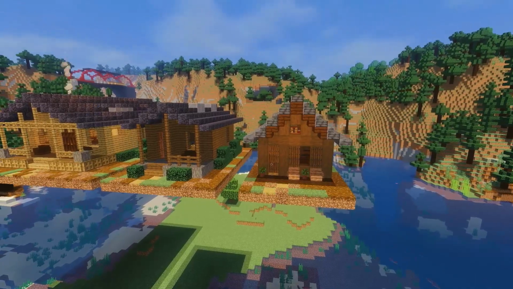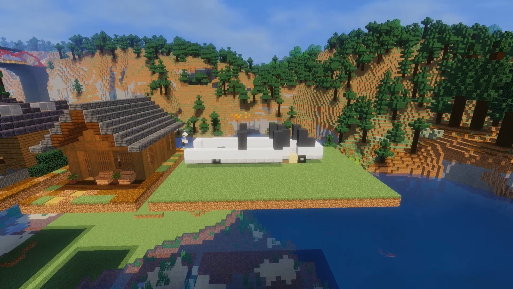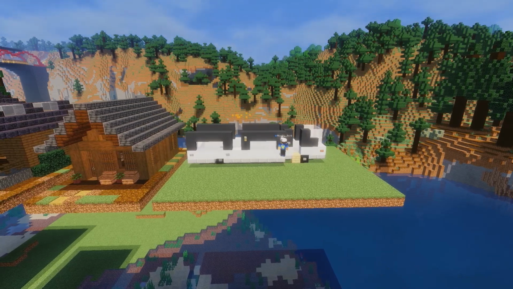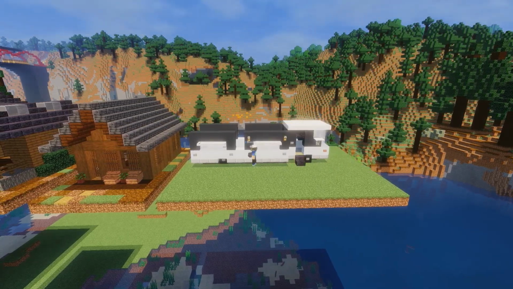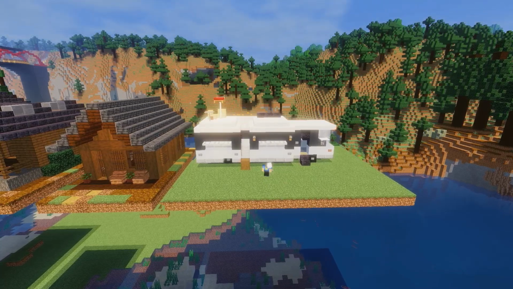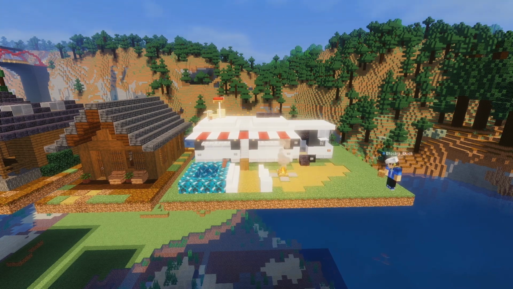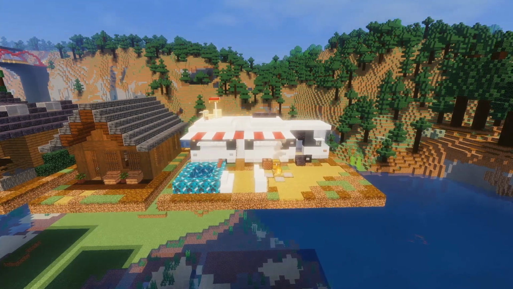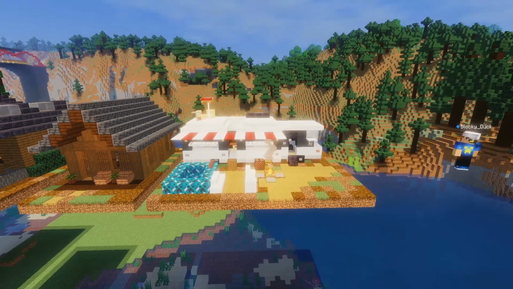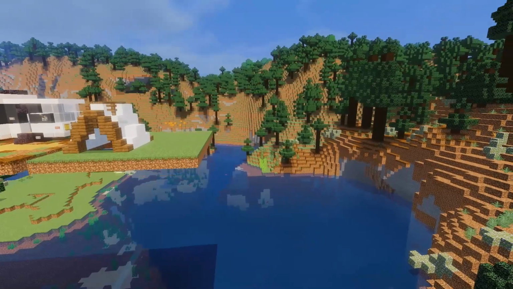I can't remember if I built 3 or 4 cabins. I think it's only 3. So here we go. Now that the cabins are complete, I am going to go ahead and build an RV. And I did look up a Minecraft RV tutorial from Google for this. So here we go. I'm just going to put in the main area of the RV here, and then put some exterior features on, like a little swimming pool and a campfire area.